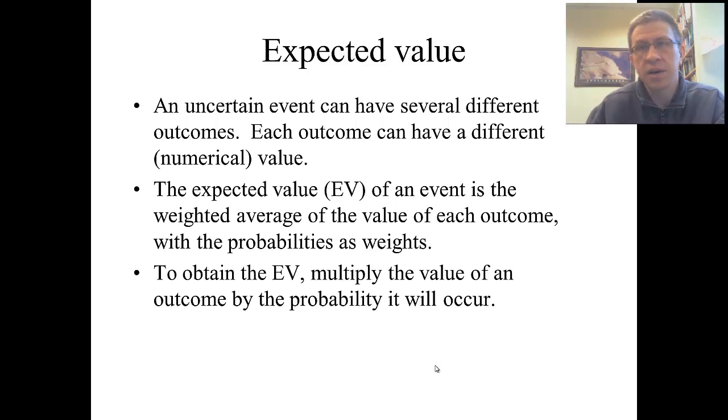Let's suppose when you make 4 sales, you get $100. 5 sales, you get $200. 6 sales, you get $400. Right? You multiply a third by 100, a third by 200, a third by 400. That's your expected value for the day. Some days you're going to make less, some days you'll make more, but the expected value is the weighted average of the value of each outcome, using the probabilities as weights.